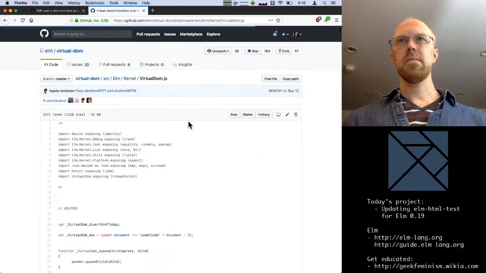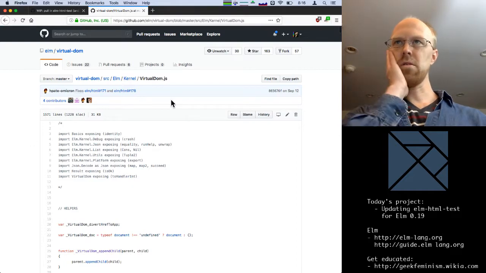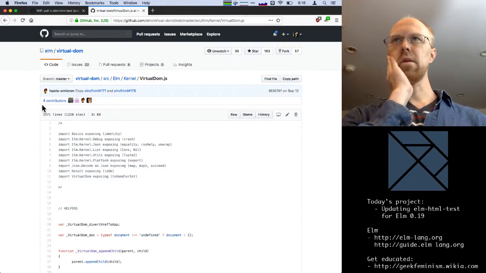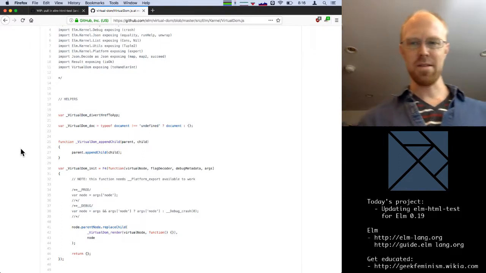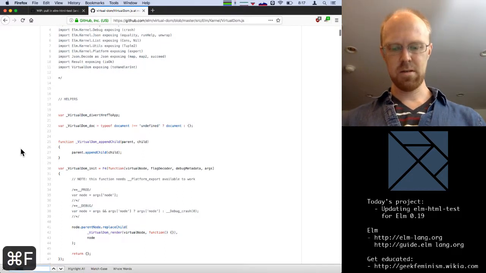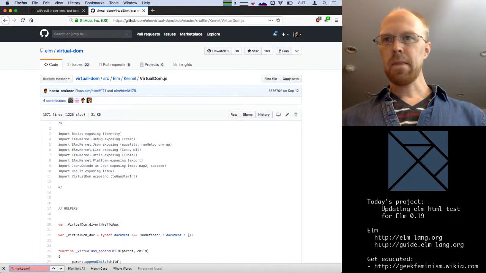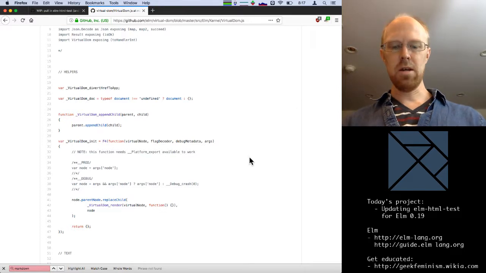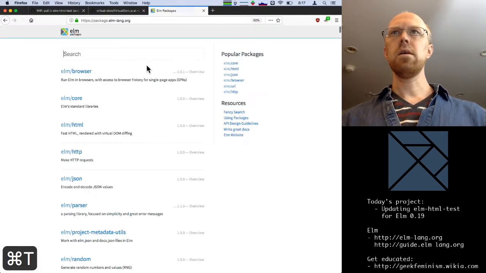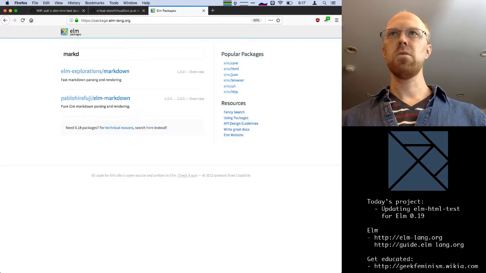All right, so here's the kernel code in the Elm Virtual DOM library, which we've looked at a few times in this project. Let's see. Yeah, I don't see anything about Markdown in here. And is there even a Markdown package anymore in Elm 19?